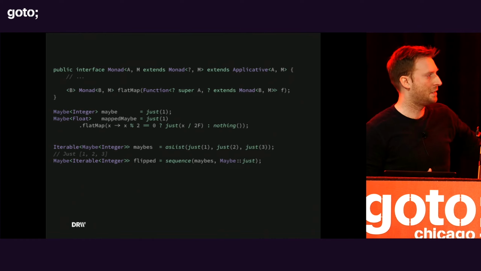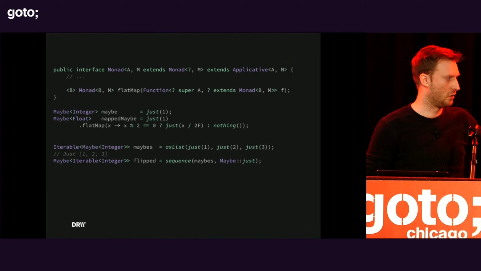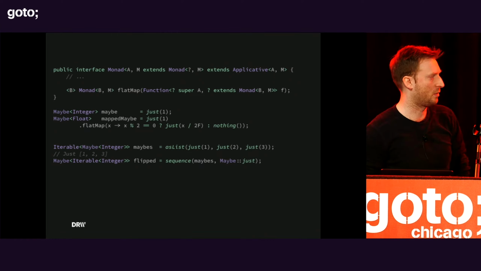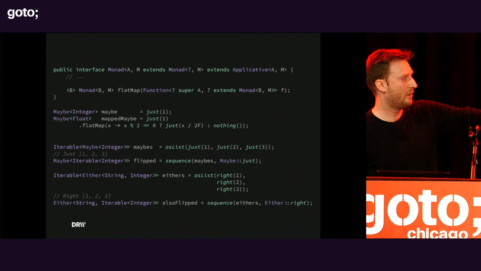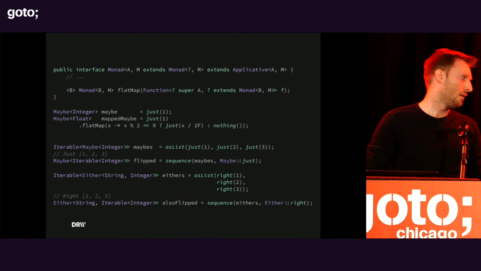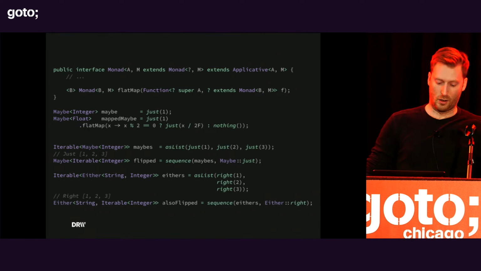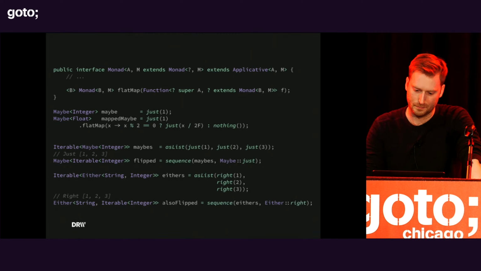Just from maybe, sequence is the method that we're calling. It doesn't know anything about maybe. There's nowhere in the source code of sequence that has a reference to maybe. It just works on applicative, which means that either, which is also an applicative, works the exact same way, and I get it for free. And we use this operation all over the place. This is extremely helpful. We can see some examples later if anyone wants to see why.